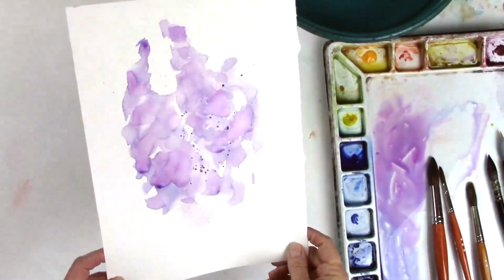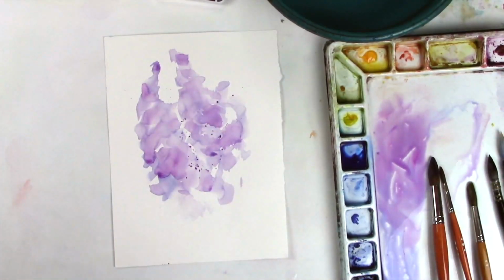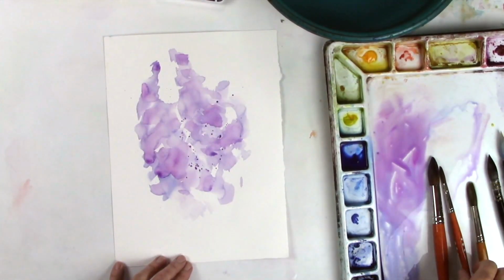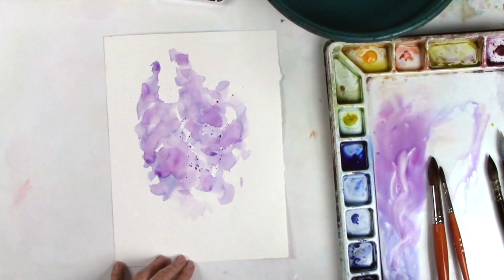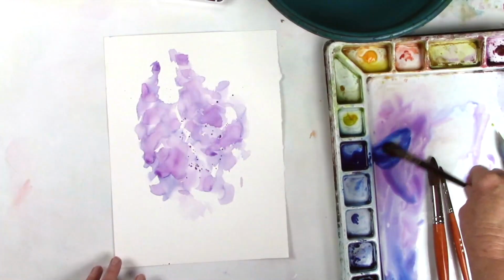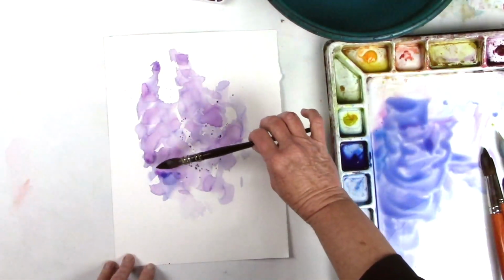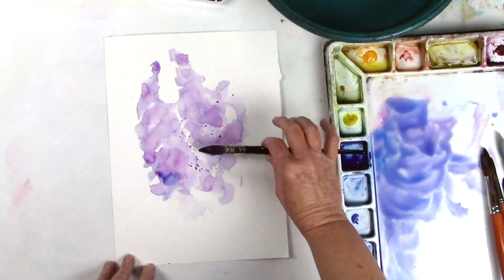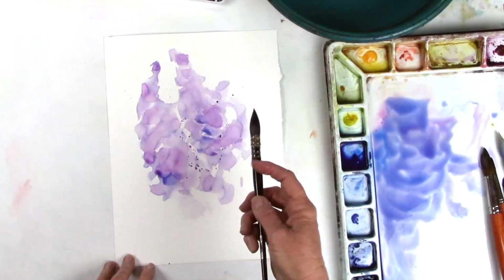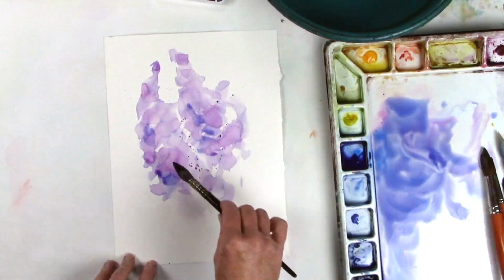Now it's drying a bit, but we still have a semi-damp surface here and there. And that's okay. I'm going to work with that. And I'm thinking maybe we'll get more of that blue color in there. Let's see. I'm making a big puddle. Let's see if we want that. Maybe it'd be fun to get some different colors here. I think that this brush is a little big, but I want to play with it.